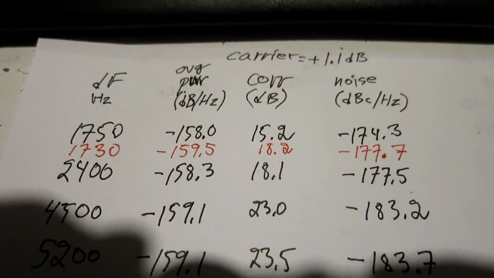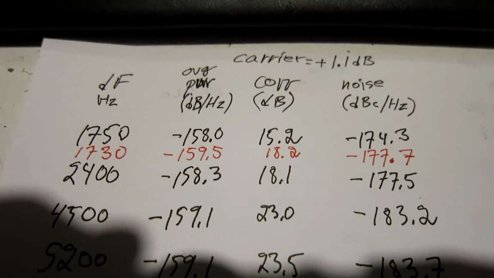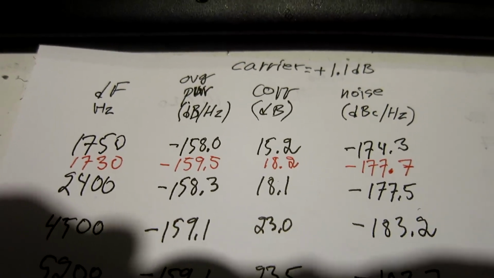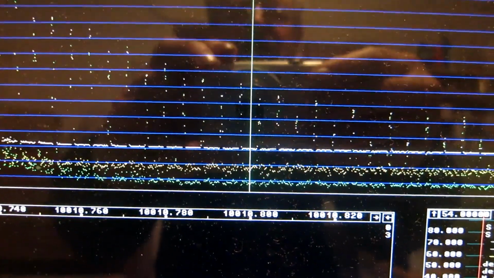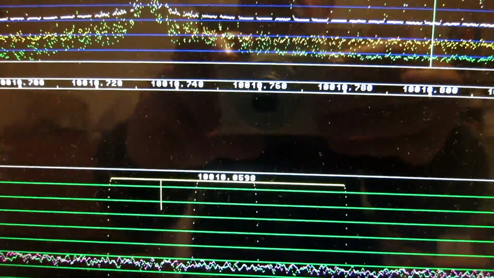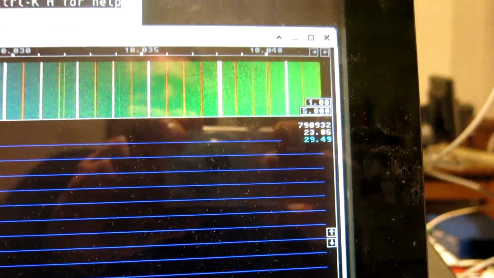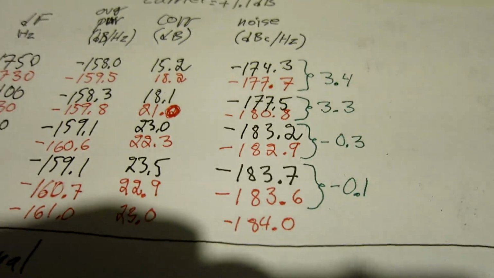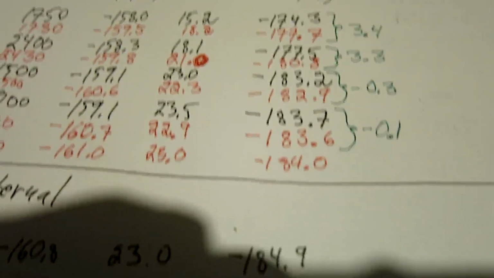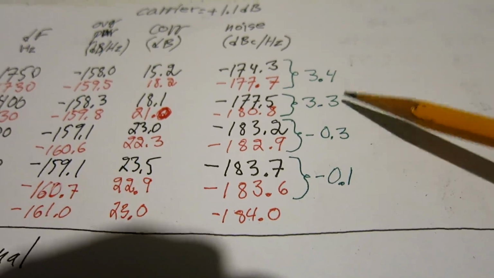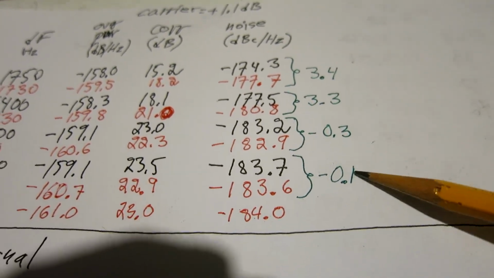And also I see a spur when moving the selected frequency a little bit up and down. Not very strong, just 1 or 2 dB. The flat noise floor here at 10 kilohertz above the carrier is minus 161 with 23 dB correlation advantage. Changing from single to double precision goes from black to red numbers in this table, and the difference is 3 dB at close range and very small at wide range.